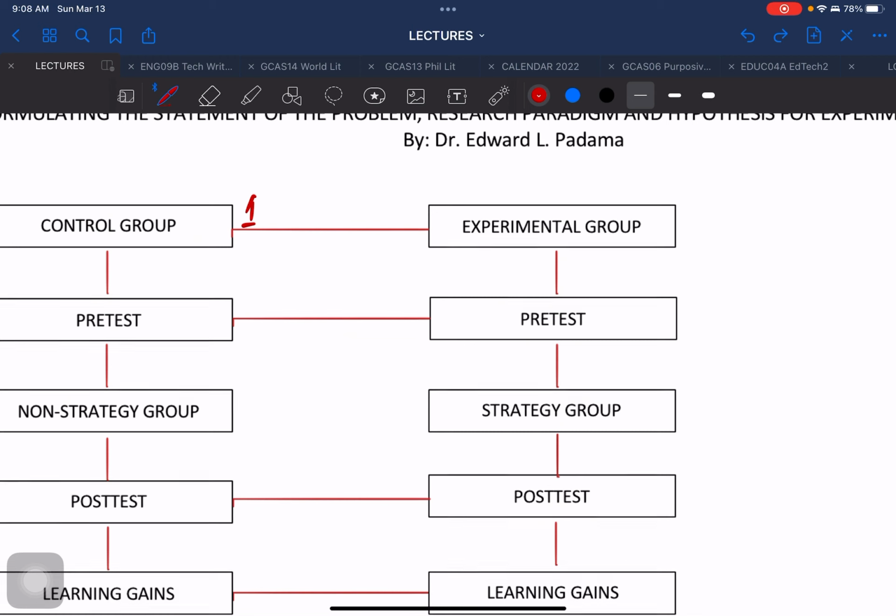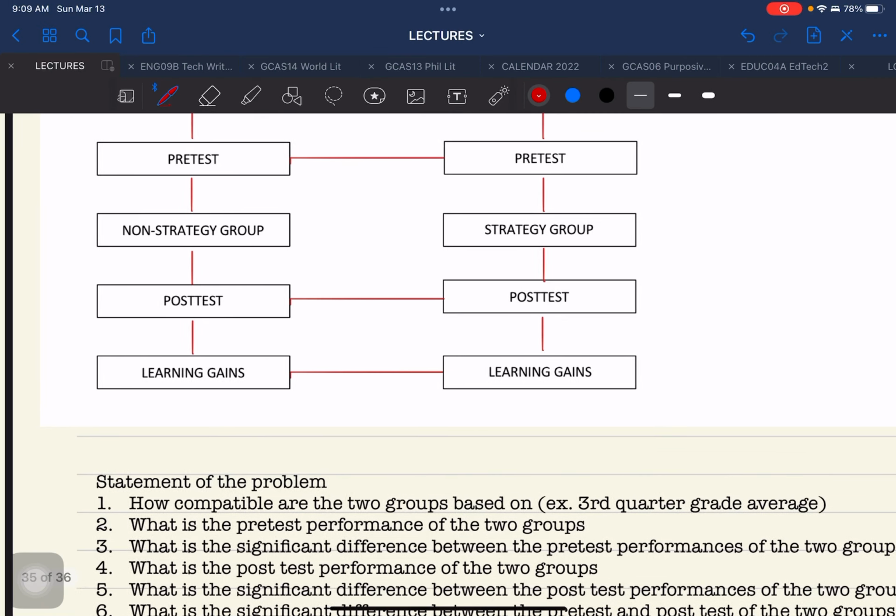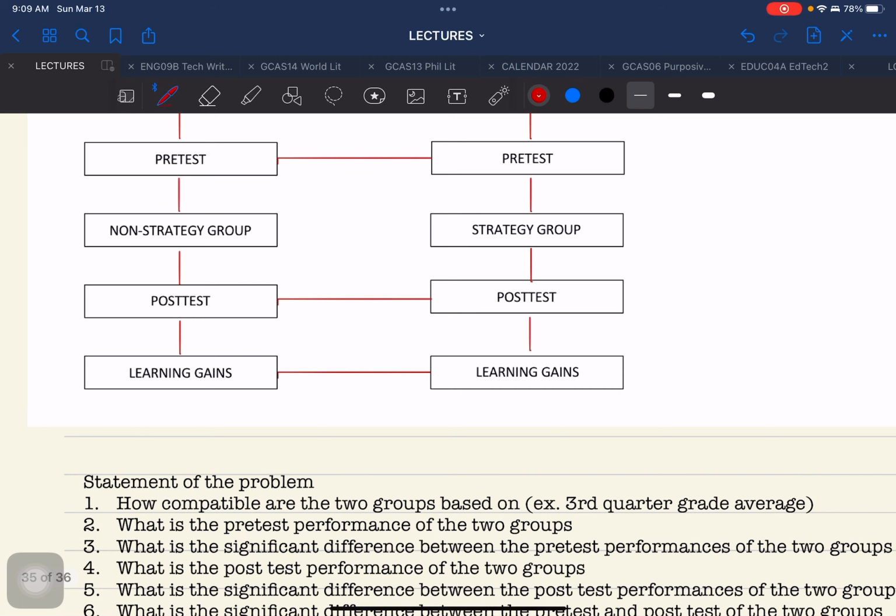This is comparability under SOP number 1. So we have already established comparability in our paradigm, and that is also what is reflected in our SOP, or statement of the problem.